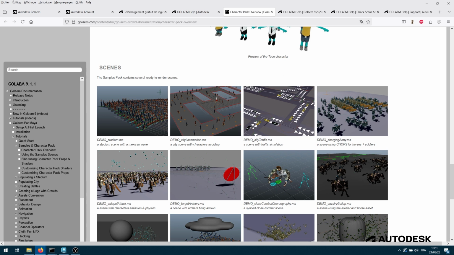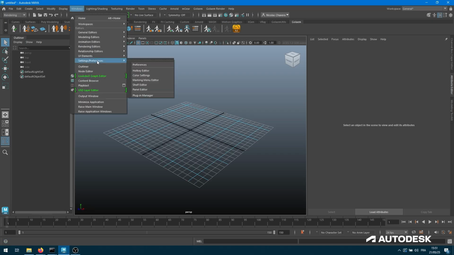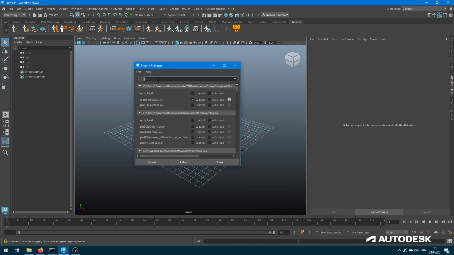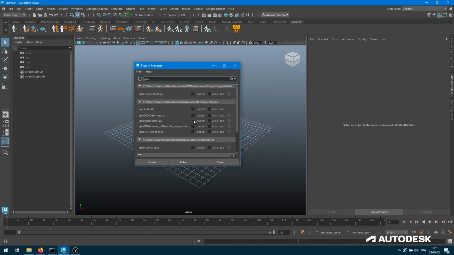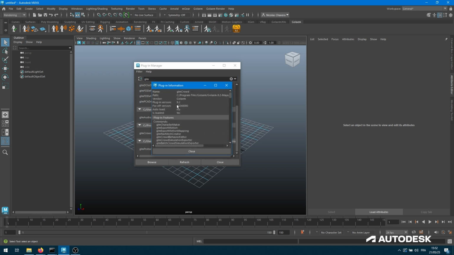Great. So once that software has been downloaded and installed, you can go into Maya and you will find in the plugin manager a new entry. If you type here GLM, it will filter and it will show you that there's something which is called Golem Crowd. So make sure to load that plugin. As soon as you load it, you can check some information about what's the version that it has, some characters, some commands which are available, and so on and so forth.